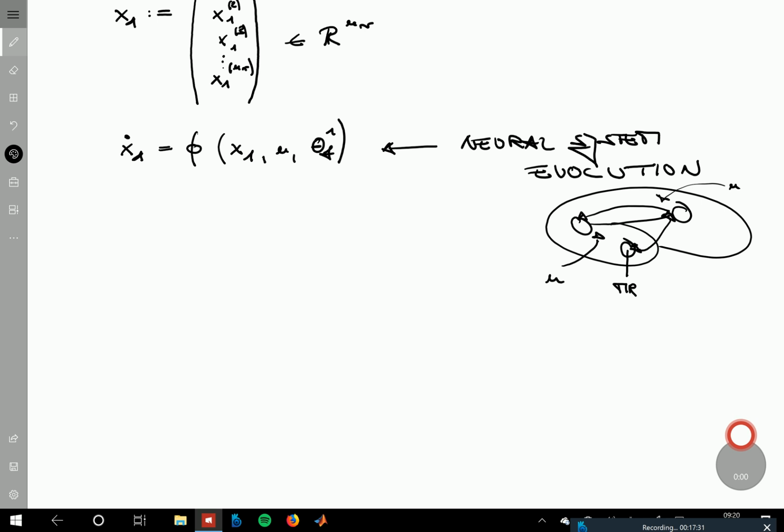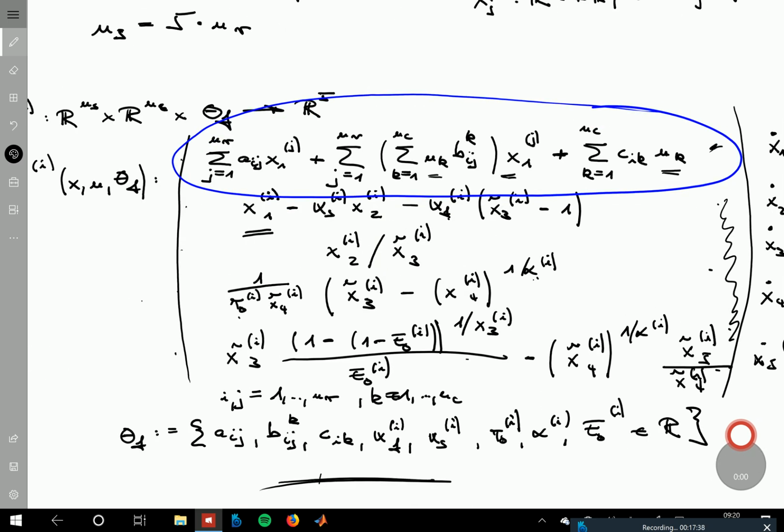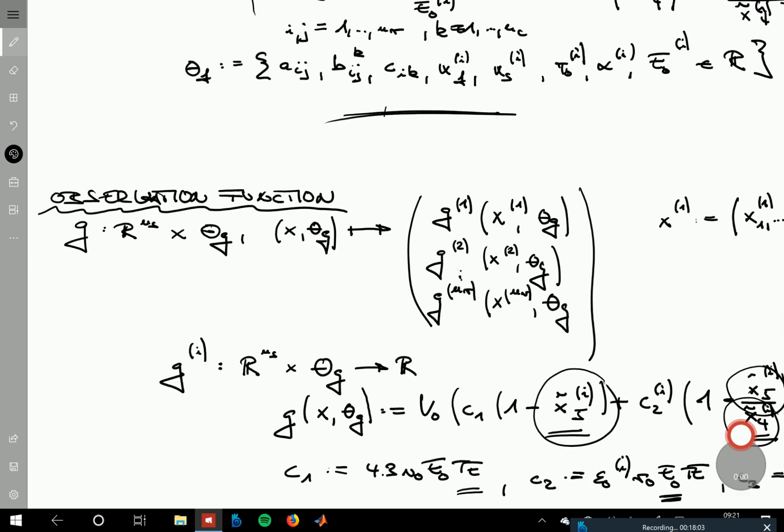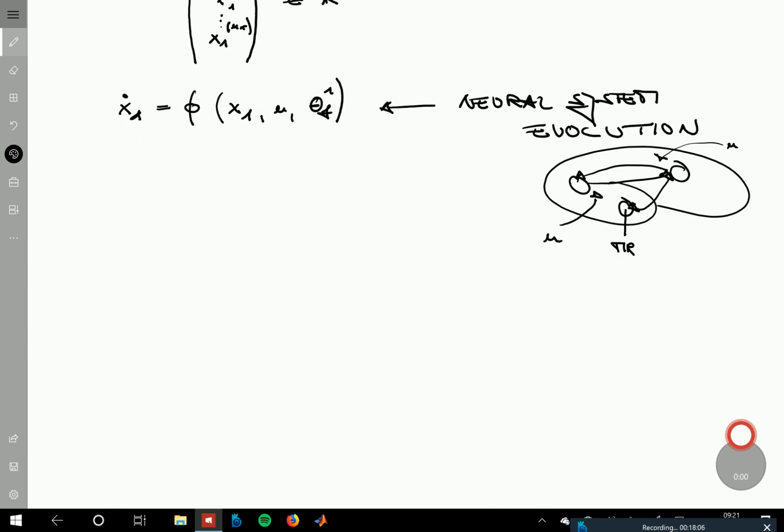What we've also seen here, and this relates back to this, is that for each region, the 4 hemodynamic state variables are influenced only by the neural state in that region. That means neural states in other regions don't influence the bold signal or the MR signal in one region. It's only that the neural states are coupled, and then the neural state in one region is transferred into the bold signal in that region.